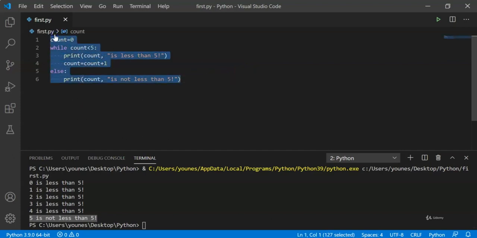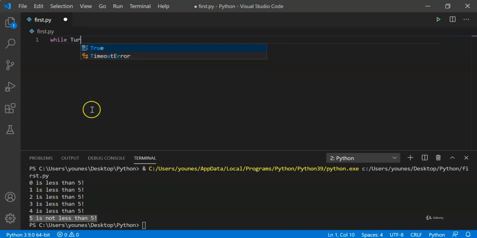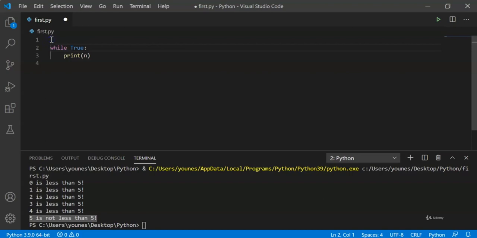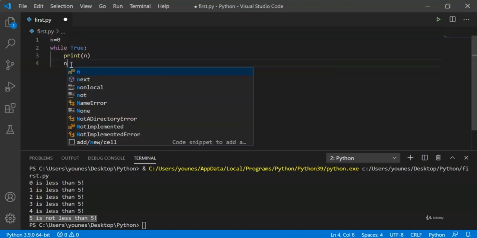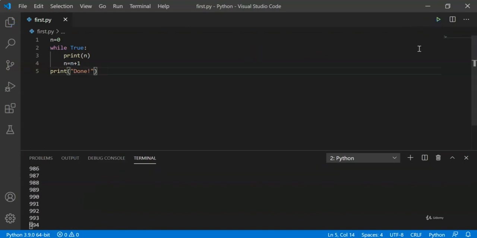One way to do that is to type while and just type true, and in this case print, let's say n, and let me create a variable n outside, so n will be equal to 0, and let's increment n by 1, and whenever we're done we're going to print done. So let me run this code, and as you can see we're going to get these infinite numbers.